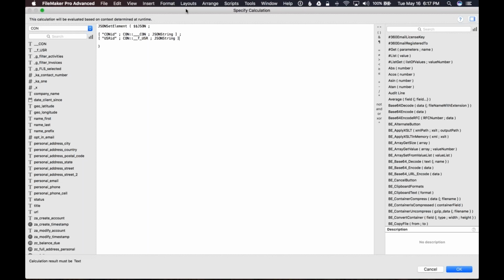The one thing to note, and that'll be more in terms of what James will show us as we go through, is that when we do pass JSON as parameters, we have to be sensitive to the formatting of the text, or the format, or the field where the destination lies. JSON is always going to be pushed through internally like this as text. So if I was to do a set field out of this, I would want to wrap my parameter with get as number, get as date, as I'm setting that field to reformat that back.